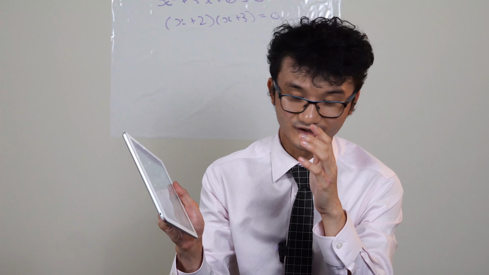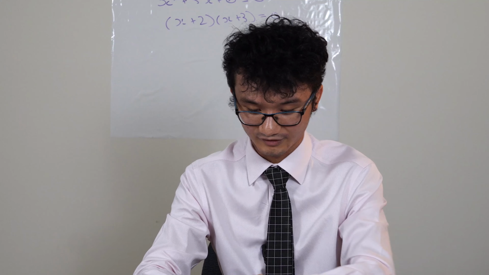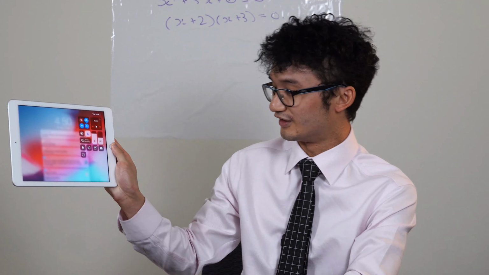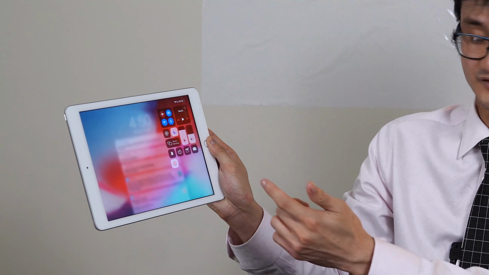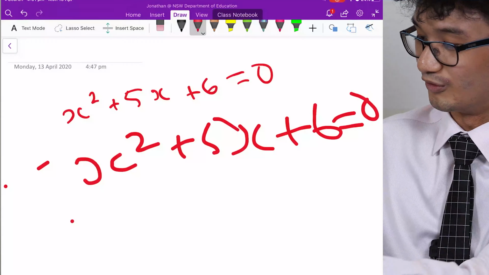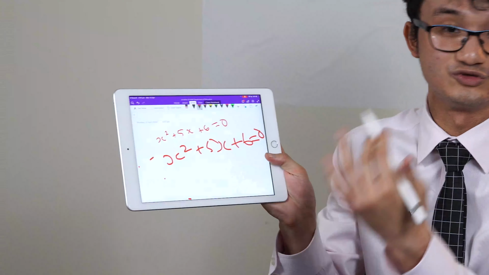So my current setup would be something like this. You can record straight from the iPad. You can use something called the screen recorder. So if you just swipe down from the top, and then you see this option here, it's going to start recording. 3, 2, 1, go. And that red light means it's recording. Then you can go back into your normal writing, and you can go and annotate. It works with a microphone as well, so that's really good to use.